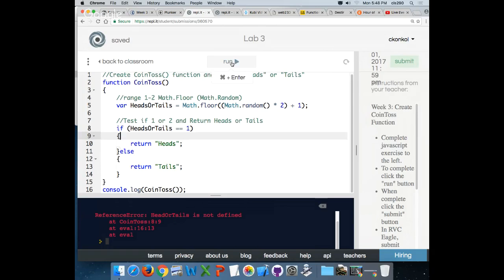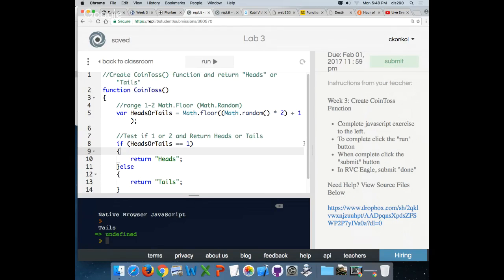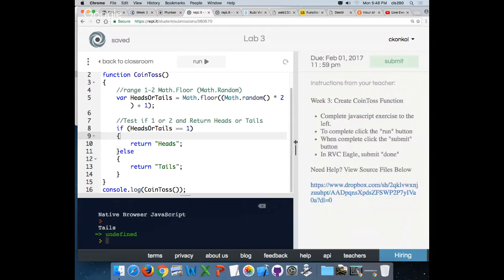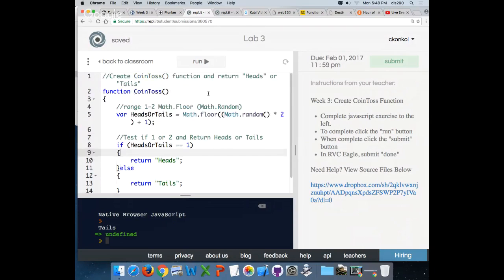So let's try it now. There we go. Now we keep hitting run. It's going to give us either heads or tails underneath. So it's doing its job, right? So this could be done other ways, but this works for what I'm asking you to do now because we're using a console.log only to kick it out. We could use other functions like a main function to get a randomization, call it to another function, but this works.